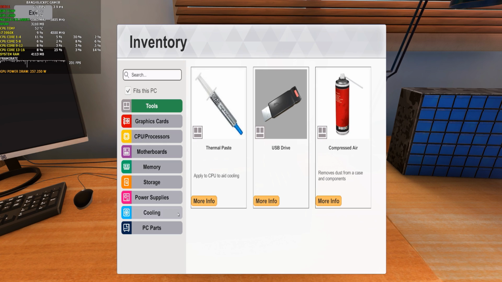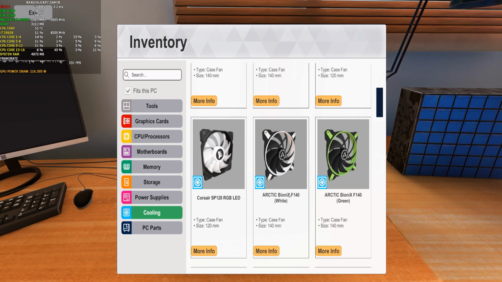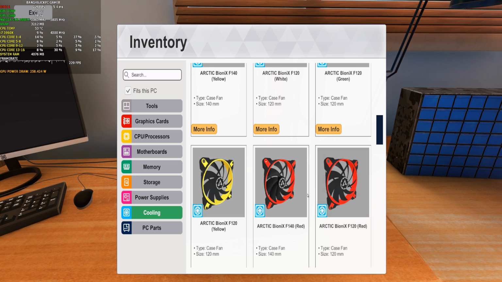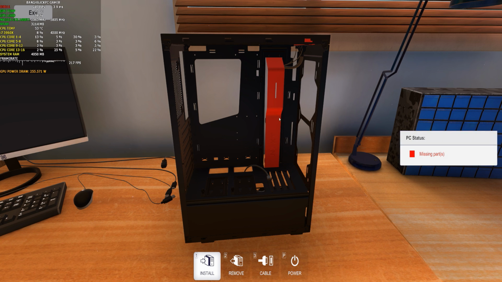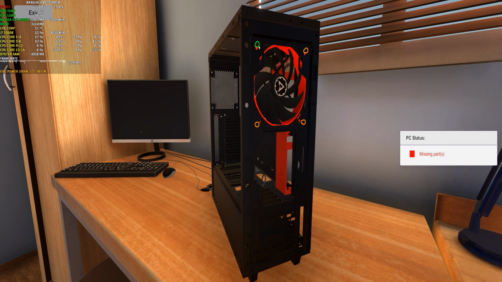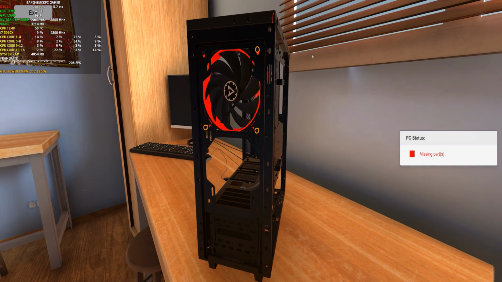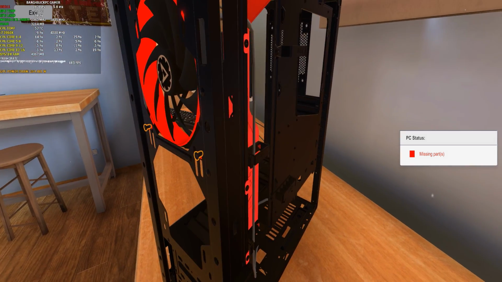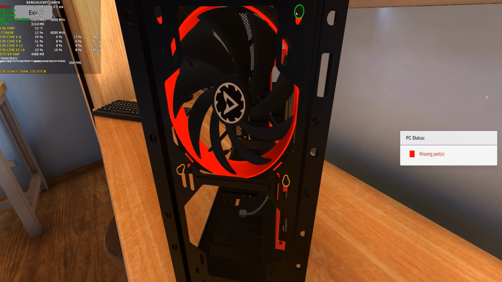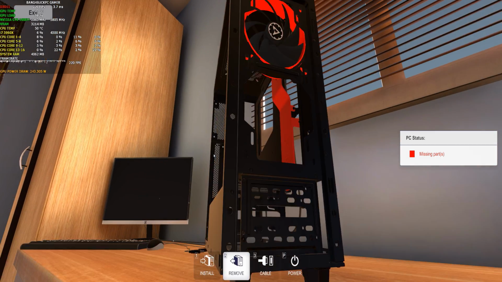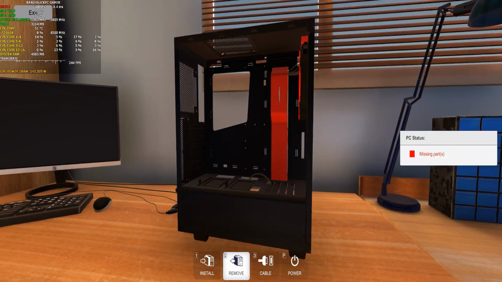So I want to go ahead and go to the install, and this is where you can pick the pieces of hardware. I'm going to start off with the case fans, start off with cooling. So I'm going to go with two 140 millimeter Arctic Bionics F140 red fans in the front. It's going to give you a better look, you can zoom in. Everything seems rather well modeled. Zoom out a bit. So that's fine.